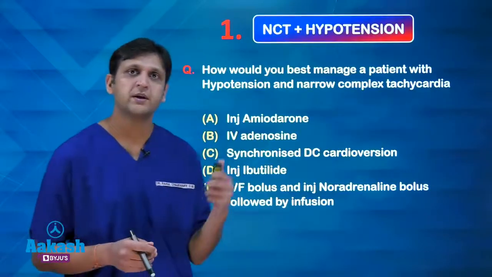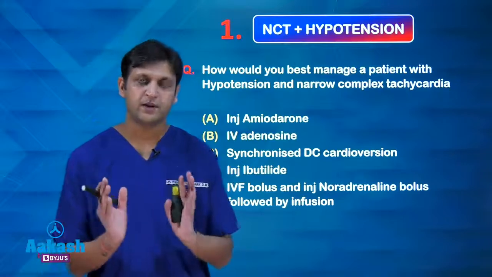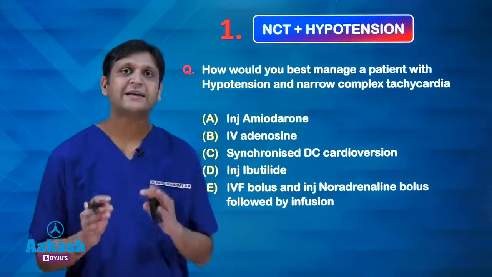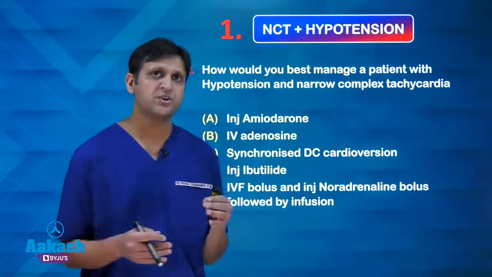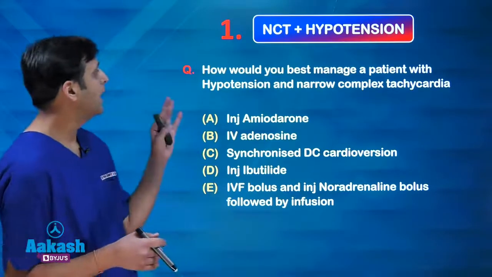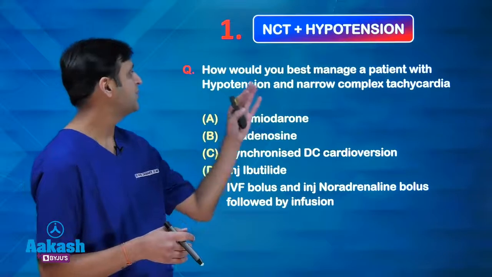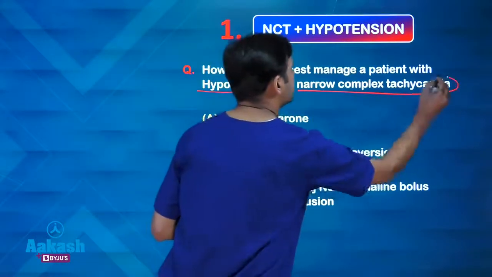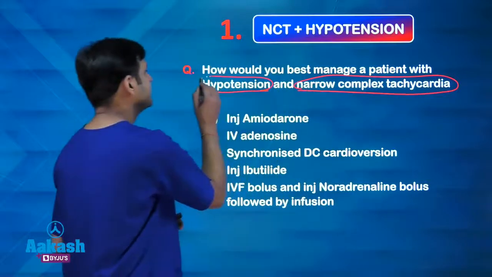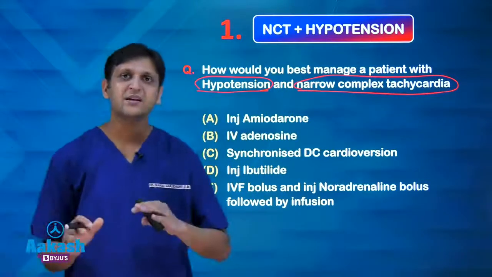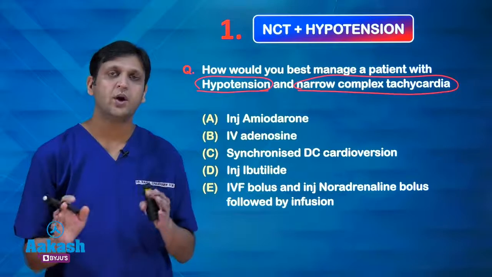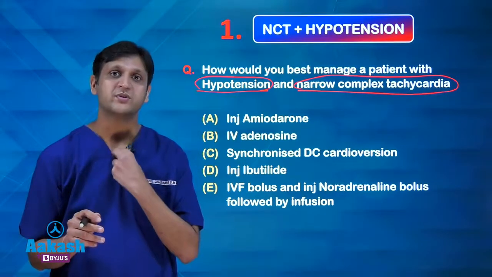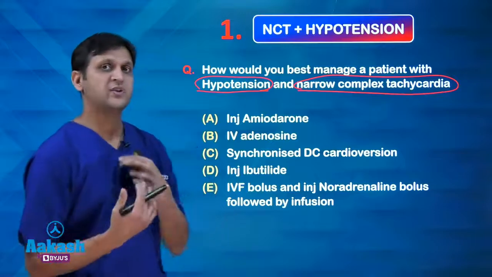So question number 1. The first question was trying to test your concept about management of tachyarrhythmias. The question was: a young female, how would you best manage a patient with hypotension and narrow complex tachycardia? Two key factors. In the exams, regardless of which pattern is followed, they always ask 2 things: one is facts and the second is concepts. So this is a concept-based question.